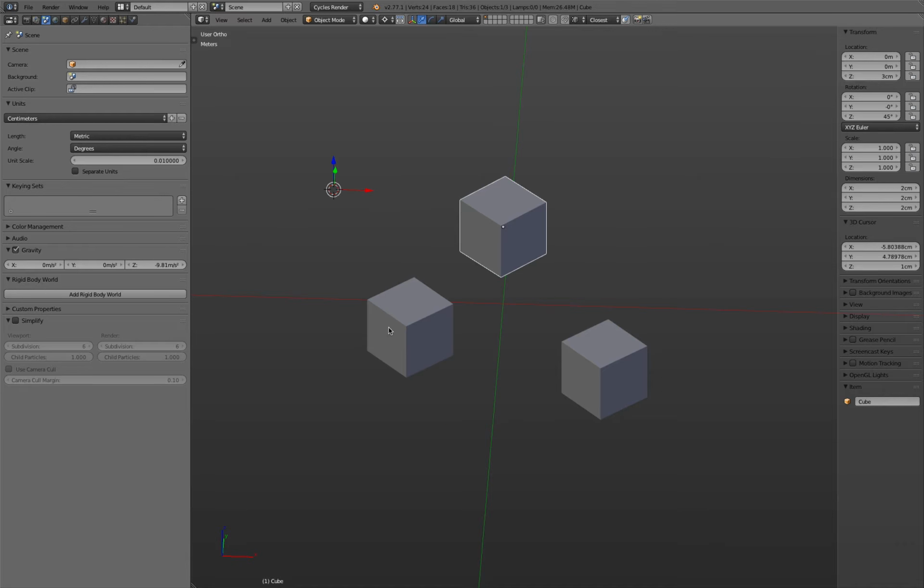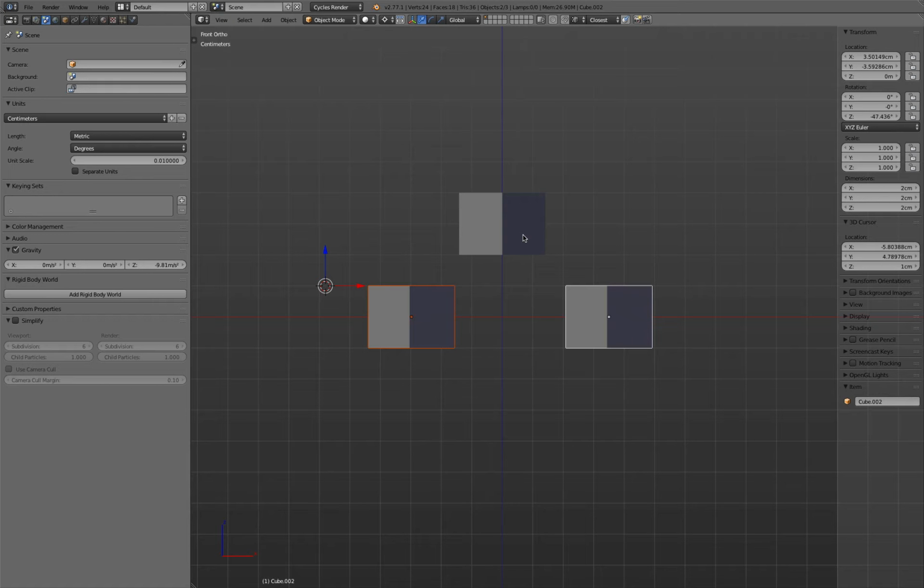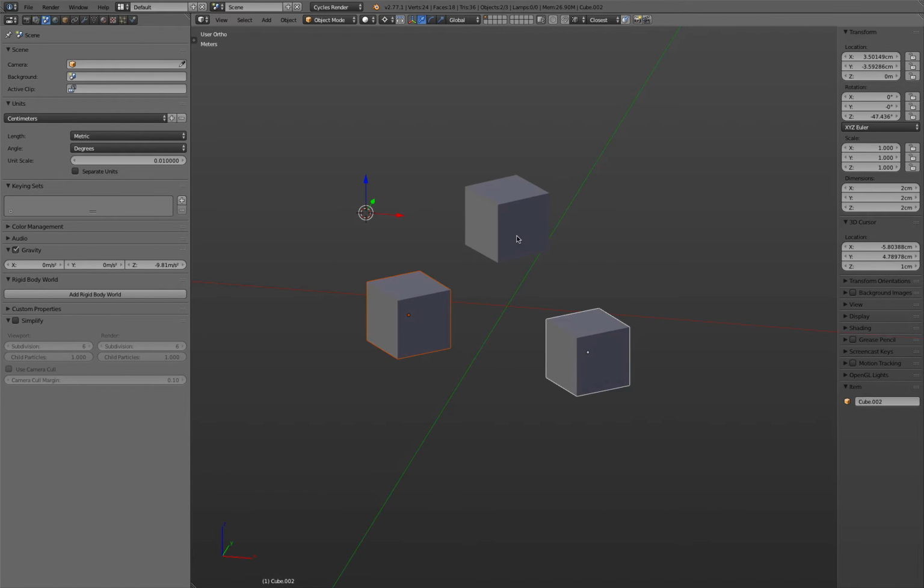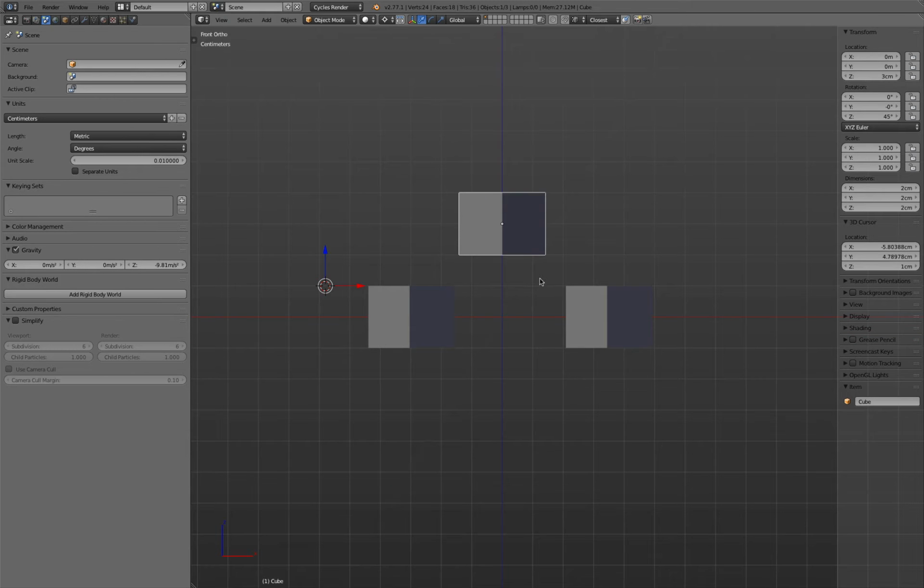So I would like those to be at the same position, let's say height-wise. So how can I do this? There are multiple ways. I know this is at 3 centimeters. So I can select this one and say 3, select this one and say 3. Works. Two objects, not a big deal. But let's say you have 10. You don't really want to do this 10 times. It's going to drive you crazy.